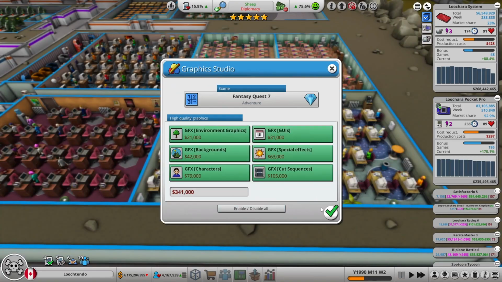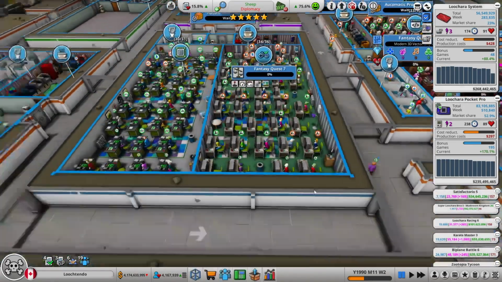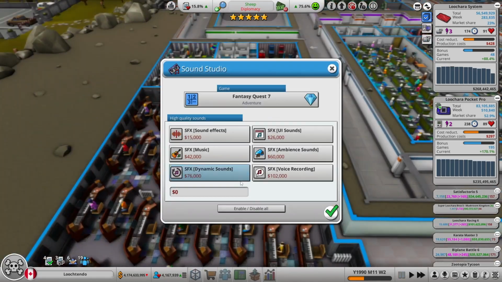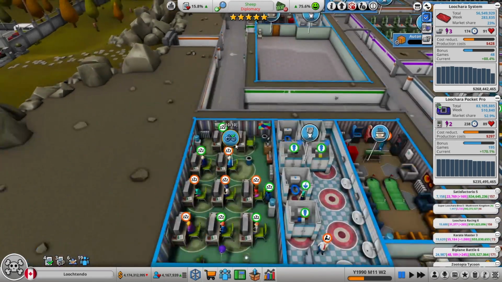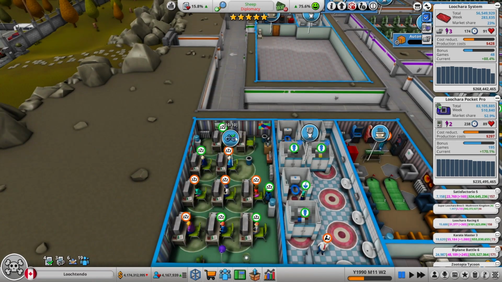And high quality graphics. High quality sound. Improved gameplay. And of course, high quality sound. Just got a little ahead of myself there. How many game reports do we have to do? None. No game reports, so they can immediately start polishing.